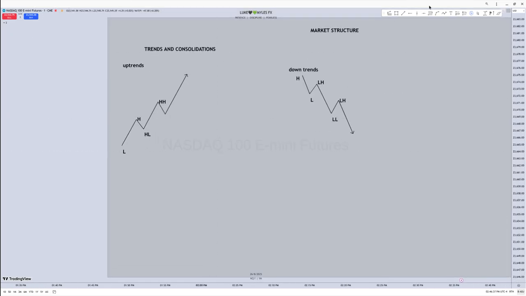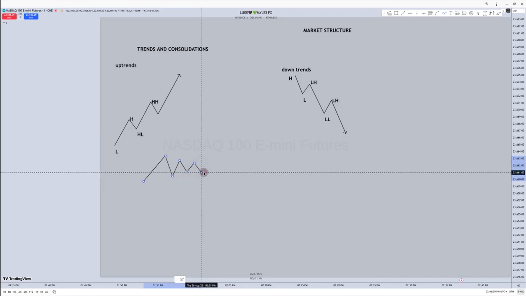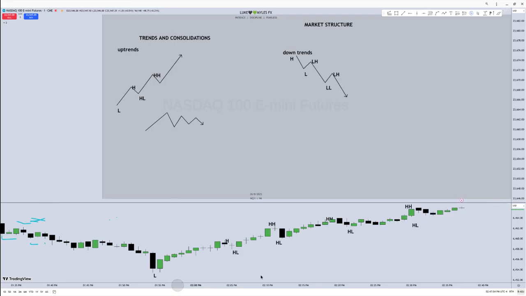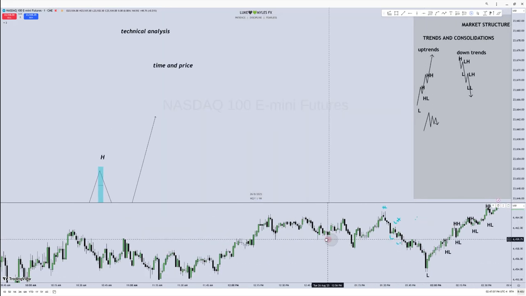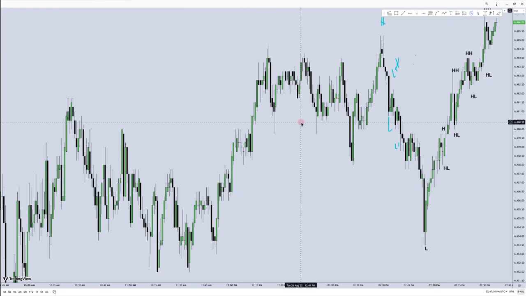Those are uptrends and downtrends. Now consolidations. This is a market that is not forming lower highs or higher highs or any reference points. This is a market that is not actually going anywhere. It is stuck in one position, not making higher highs or higher lows, not doing a thing. An example of that, let me see. Now this right here, you see the market is in one place, it's not going anywhere.